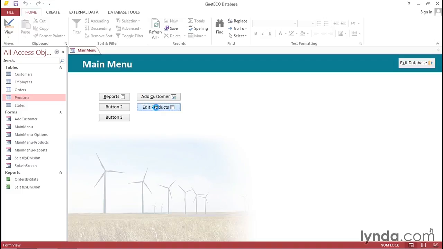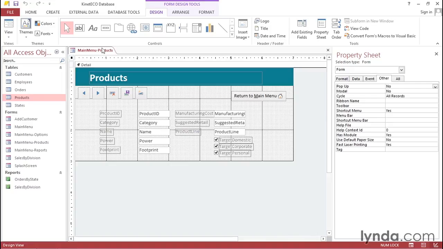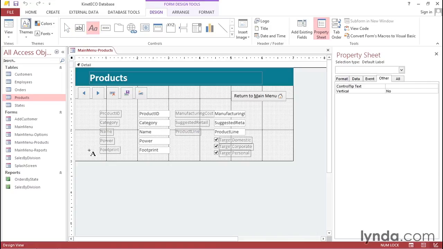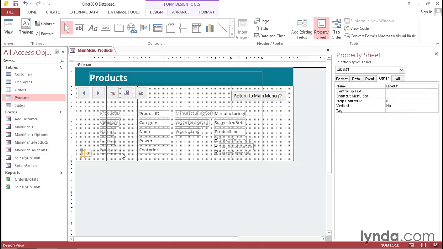I'm going to click this button here to switch into the form, and then I'll right-click and switch it into Design View. Now in order to add this, I want to go up here to the Design tab and choose the Label control. I'll click it, and I'll come down here and type in a box. For the text, I'm just going to type in the letter I. Now I want to press Enter to get out of that box, and I want to change the font that this is using.